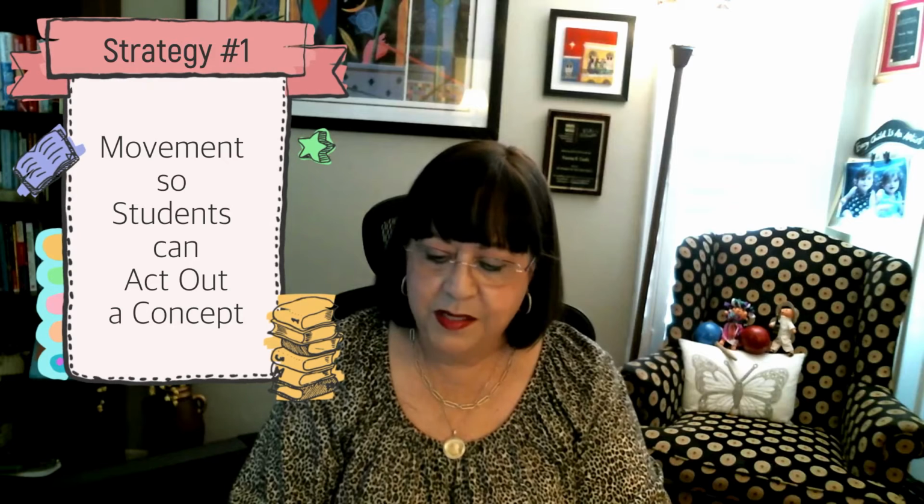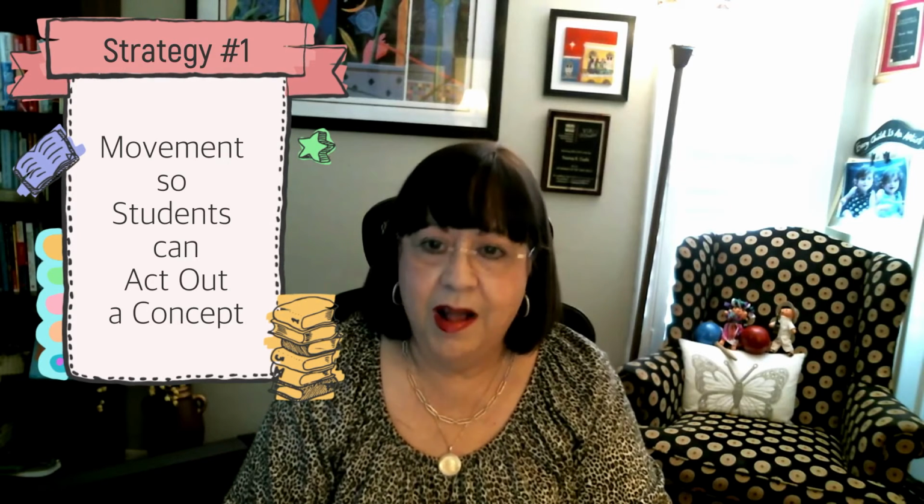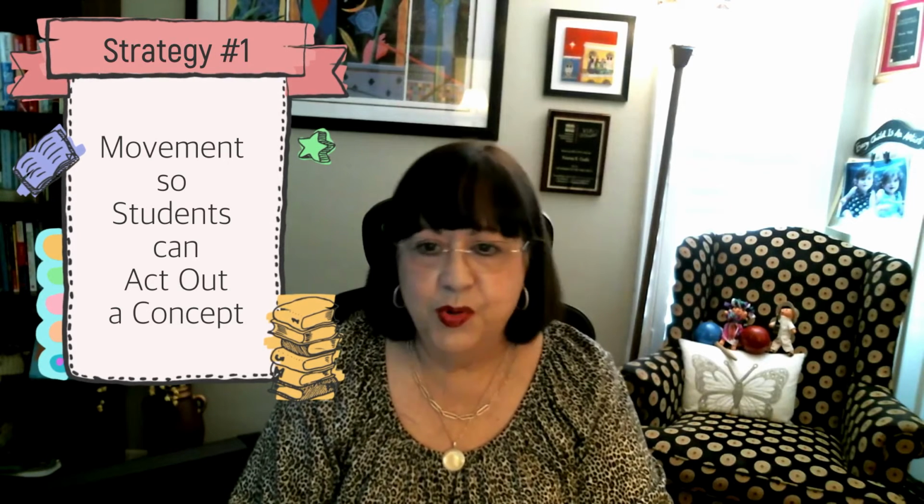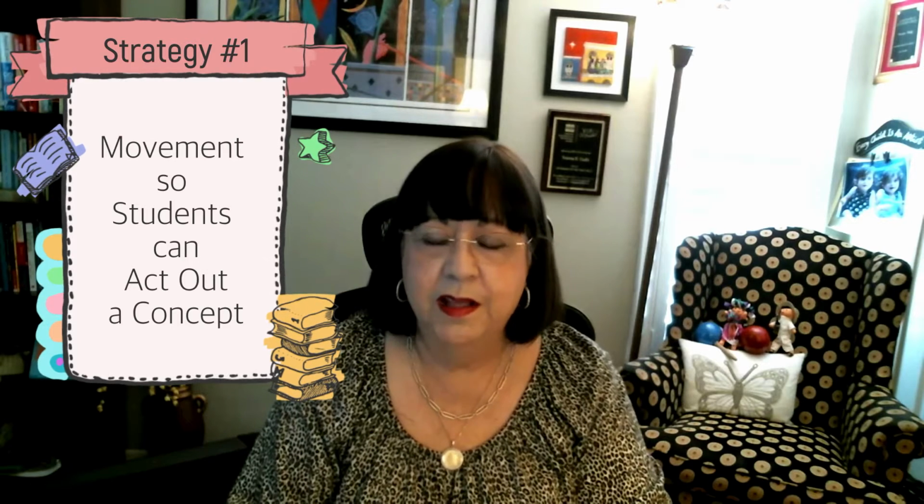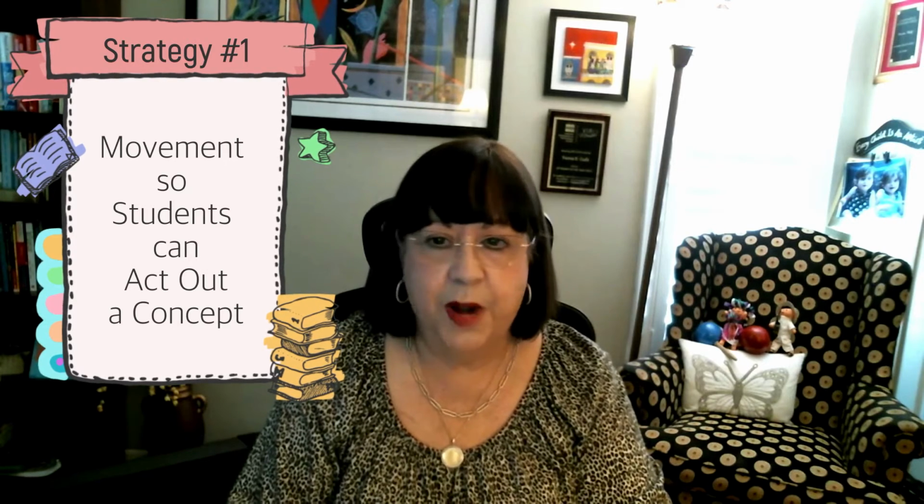The first one is movement, so students can act out a concept. In science, social studies, and math, they are learning a lot of concepts that are probably a little bit abstract. So ask them to act out with their bodies. For example, if they are learning about a moving stream, tell them to act out with their bodies how to splatter, how they splash, how they flow, right?